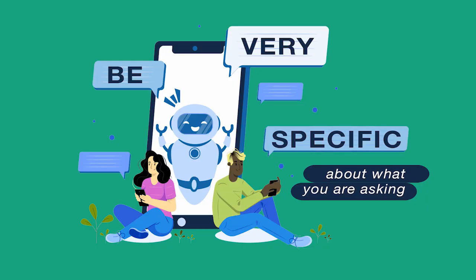The best way to get the highest quality content that you are expecting is by being very specific about what you're asking it. Because you have to remember, this is one of those technologies where it's what we call non-deterministic, where you don't know what you're going to get every time that you ask it a question. But the more specific you are, the better chance you're going to get what you expect.